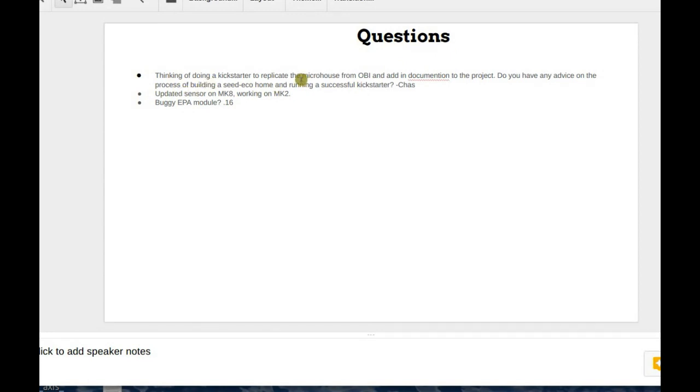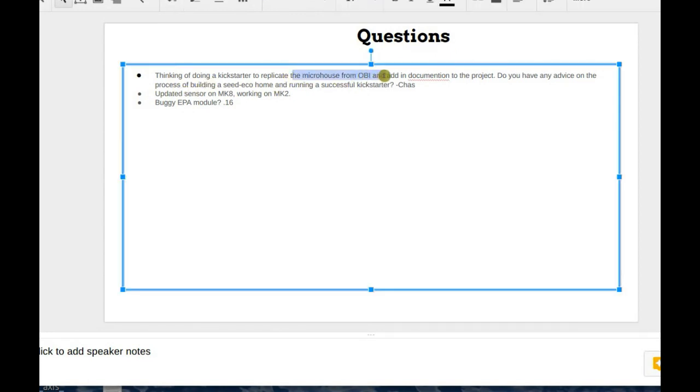Thinking of doing a Kickstarter to replicate the micro house from OBI and then documenting the project. Do you have any advice on the process of building the seed eco-home and running a successful Kickstarter? Chaz, the first answer is the detailed build manual that is forthcoming, I think, this week. Katarina is going to publish that first version. If you're a developer, we can get your hands on it. So the first step would be to get much more familiar with the technology itself, and we can talk about the Kickstarter later. I don't have the bandwidth to walk you through the Kickstarter right now.